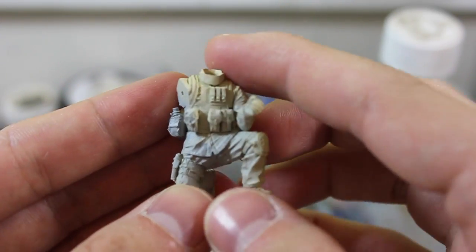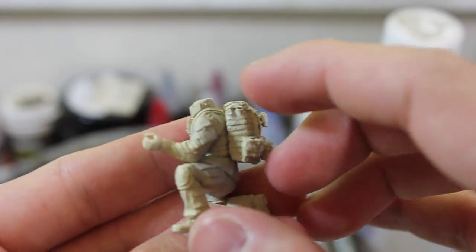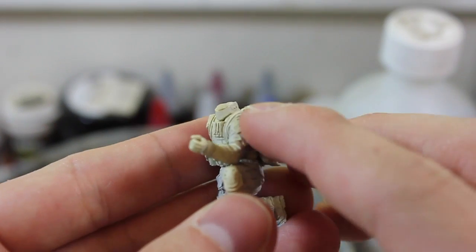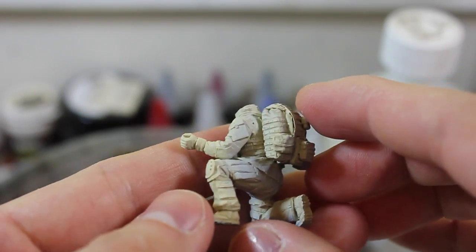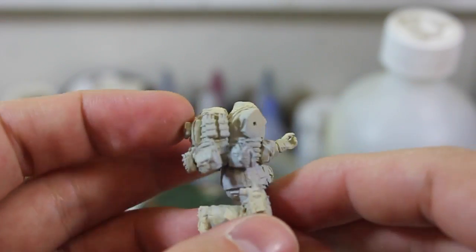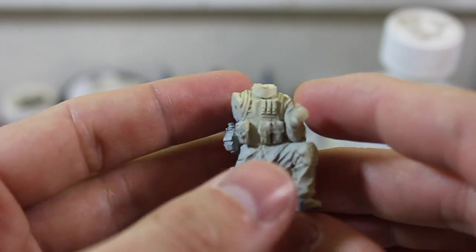They've all got the urban protection stuff on, the gorget, with the exception of this guy, he doesn't have the, you wouldn't call them pauldrons, but the shoulder bicep protection plate. Yeah. Really pleased with all this stuff that's coming along.